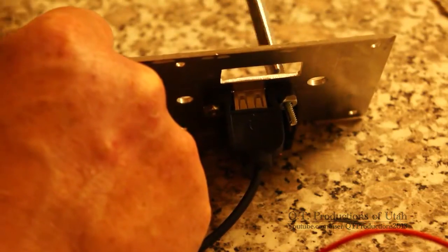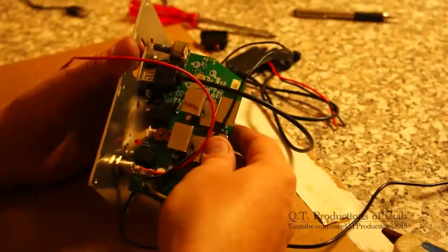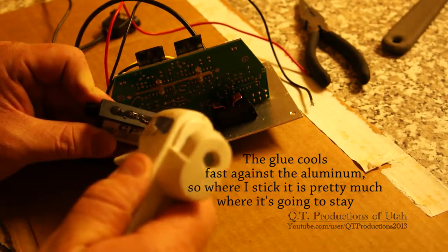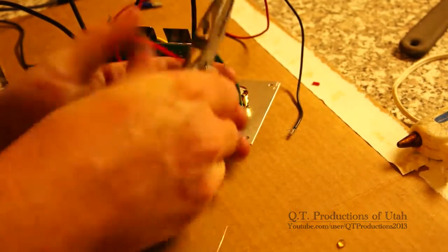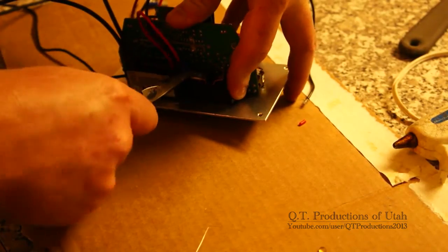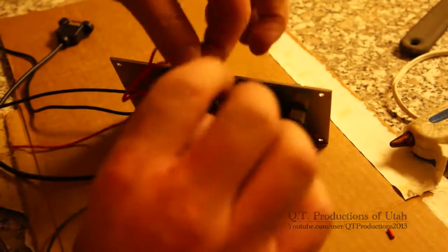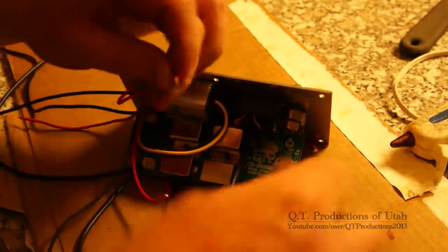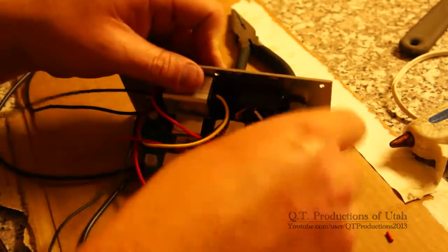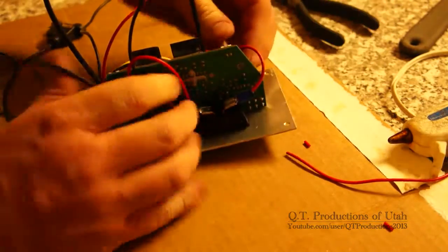I can now mount everything to my faceplate, making sure a cable can still plug into the USB port as I tighten the screws. I attach the charger port and amp, then glue the voltage and USB adapters on each side. Next I crimp a spade connector to the positive wire on the USB adapter and slide it over a terminal on the switch next to it — this will be my Bluetooth toggle switch. I then snip off some excess red wire from my charger port, twist it into the positive input wire for my voltage adapter, crimp a spade connector onto it, and slide it over a terminal on the other switch. I cut the remaining wire short and use it to connect the two switches together.